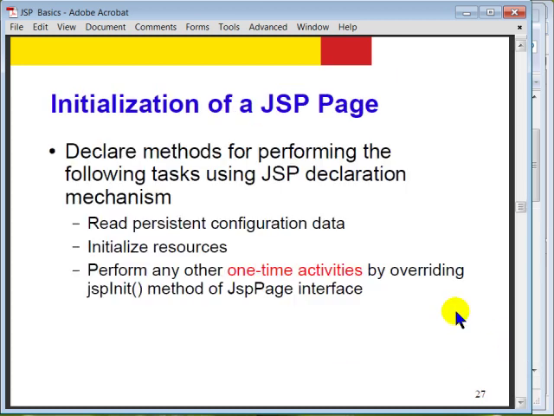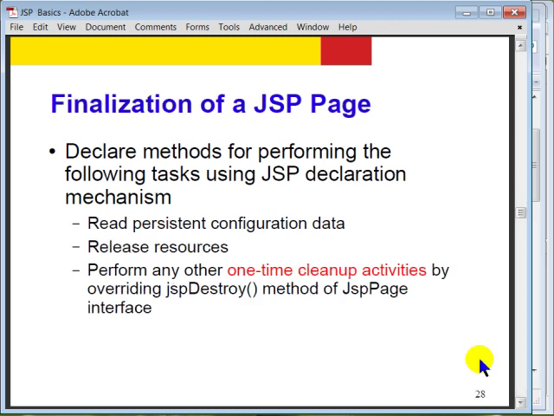So if we see initialization of JSP page, so inside of JSP init, you could perform some one-time initialization activities. For example, read persistence configuration data or initialization of resources and things like that. Okay. Again, it's very rare for you to override JSP init. Okay, so JSP init could be overwritten, but you rarely have to do those things. It's again for information only.